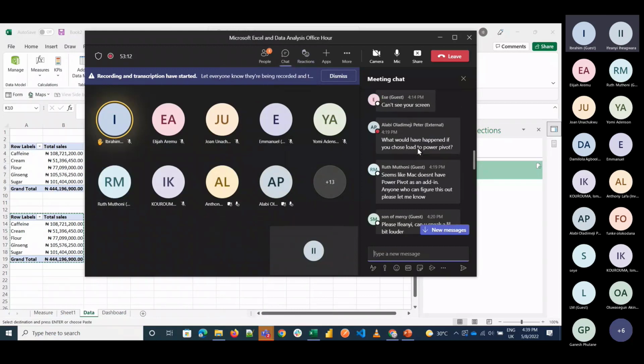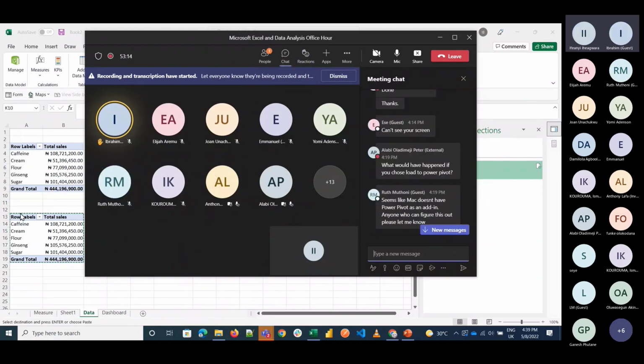Everything you're doing now in Powerpivot is very similar to what Power BI can do in terms of the modeling aspect. Power BI is a bit more advanced than this, but this is like the building block of it.